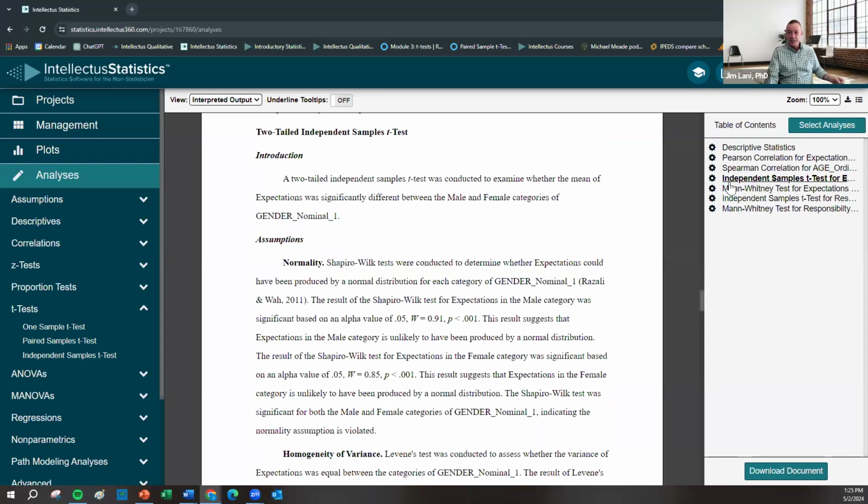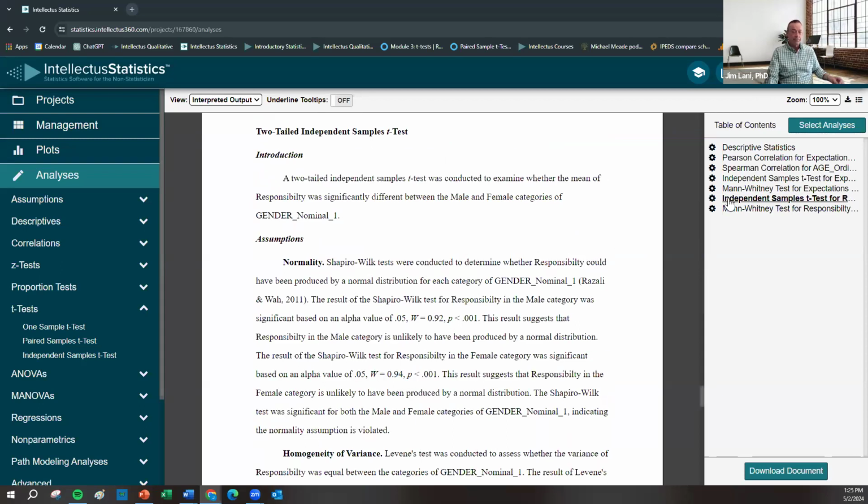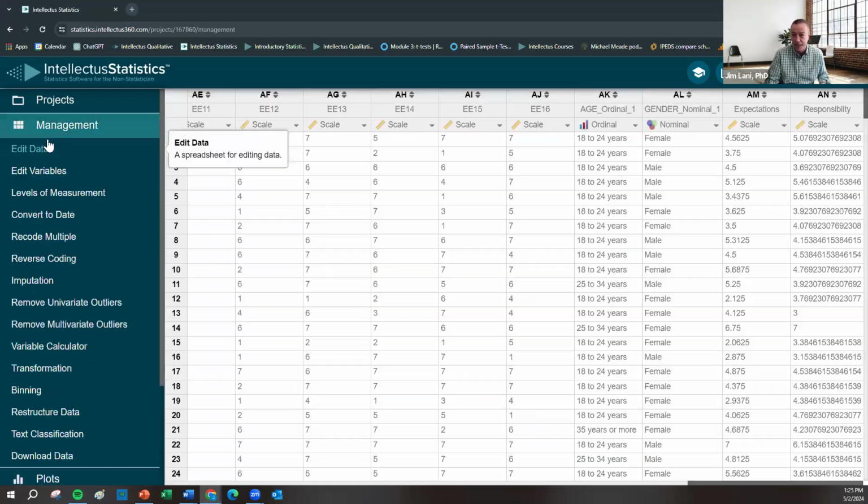And then we did some t-tests to see if there were differences on expectations by gender. Yes, females have higher expectations. And differences on responsibility by gender. Yes, that was significant too. And I think that covers lots of things, if not everything.